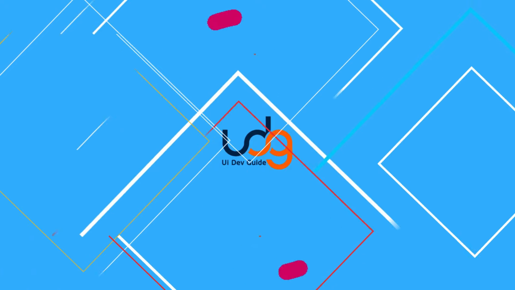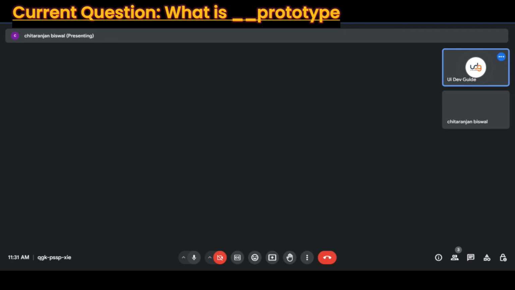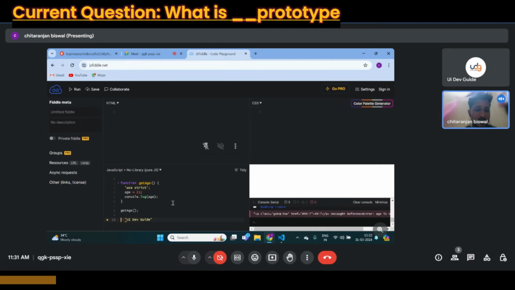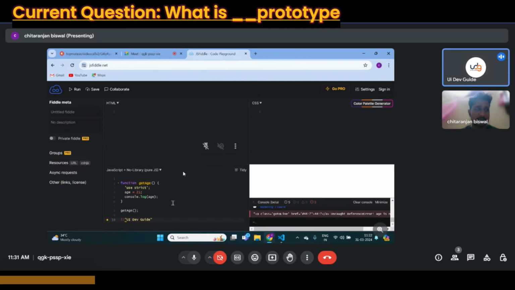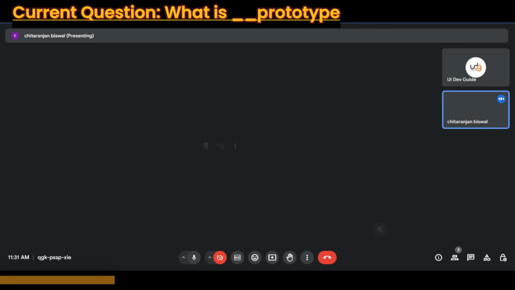And what does underscore prototype mean in JavaScript? Have you seen that __proto__ somewhere? Basically, it is an internal property of an object, and it references the prototype, where all the object properties will be found.